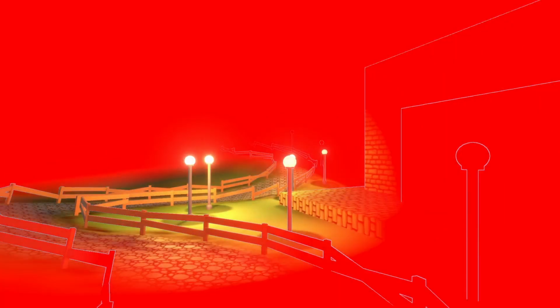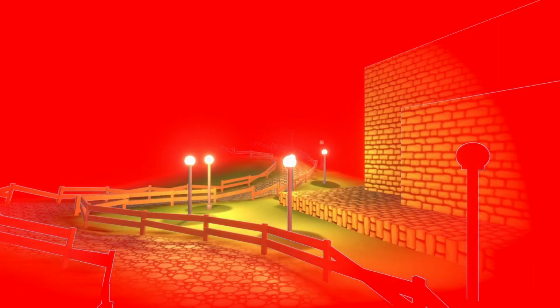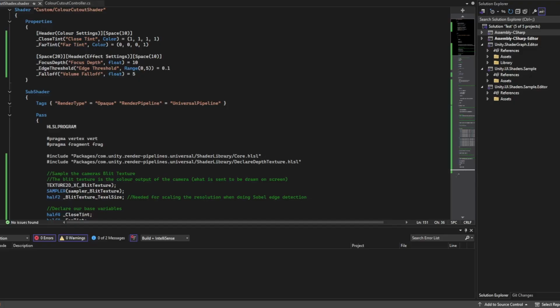If you adjust the falloff, you can see it's creating that different effect. We can move it around, change the radius. So you can set these in script at runtime to be whatever you want, or they can be static and stay still in the scene. It's up to you. We're almost there.